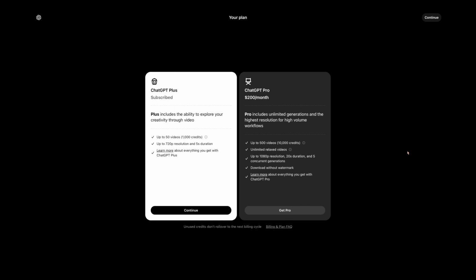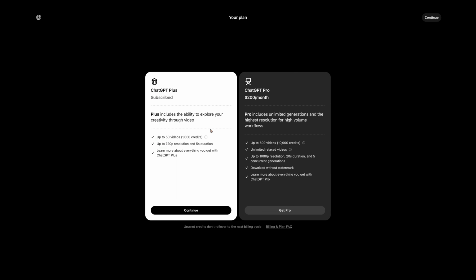Hey there guys, so finally OpenAI has released Sora, and ChatGPT Plus and Pro subscribers are able to use it. As you can see, most likely when you open up Sora.com, the website, and you log in, this is what you're going to see. I have not proceeded after this so that I can show you the whole login procedure and everything.